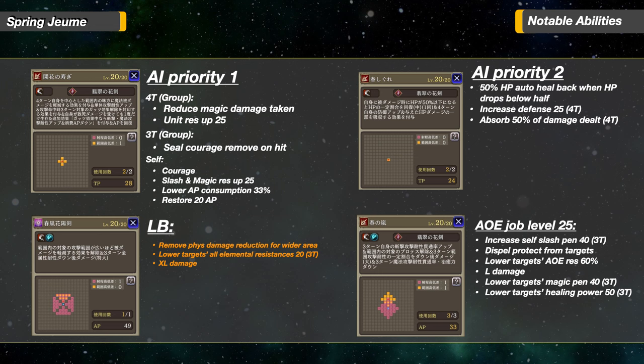The last ability I will go over today is her job level 25 attack. Increase slash penetration by 40 for 3 turns. Dispel protect, lower targets AoE resistance by 60%, then deals damage large. Also lower targets magic penetration by 40 and lower healing power by 50 for 3 turns. These are some crazy abilities. But that's not all. She also has a sure hit and re-raise removal from her main kit.